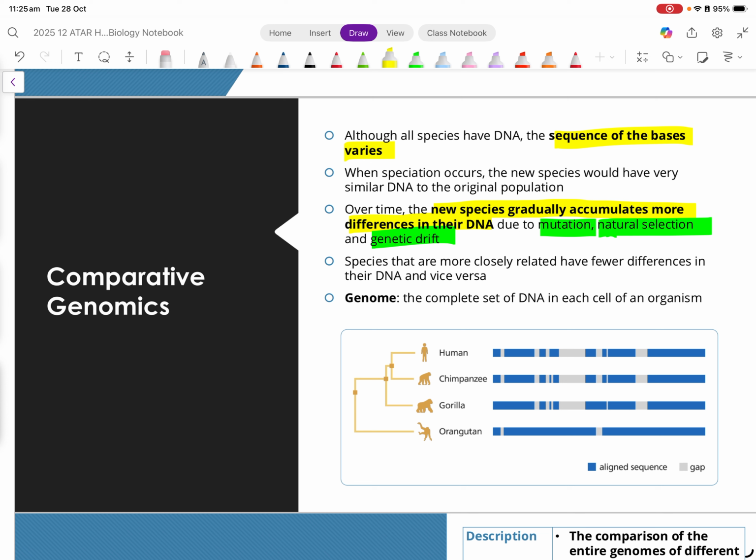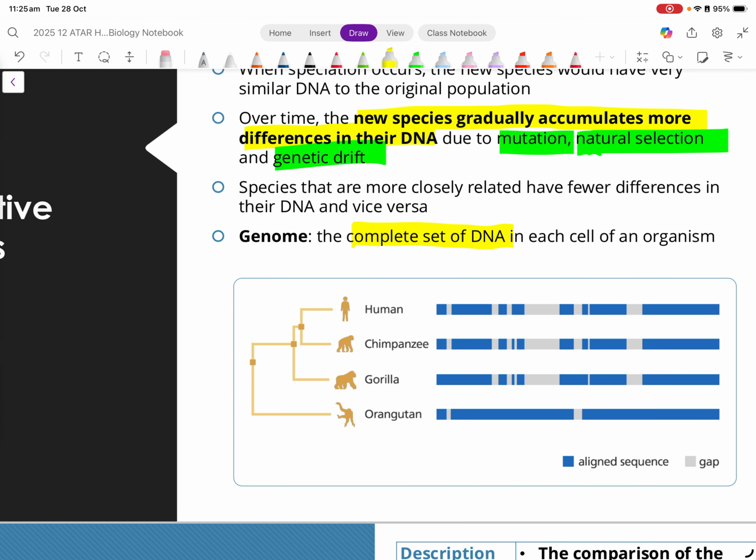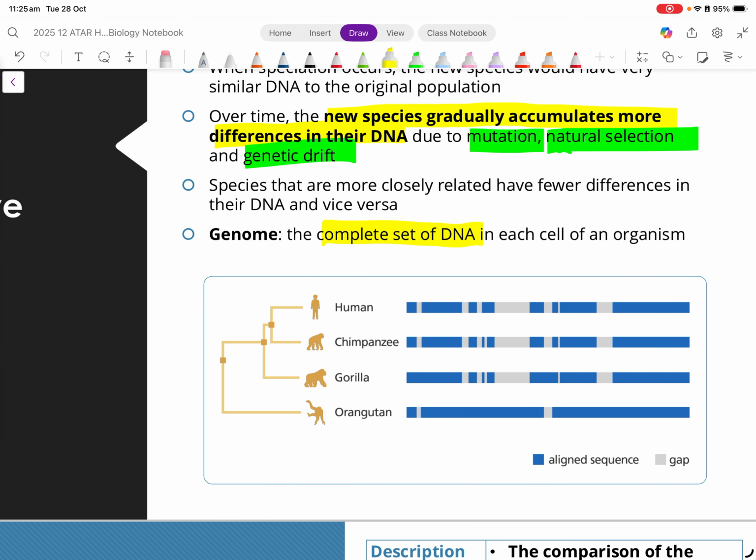Now, the final definition that's really important here that we need to make sure that we include is this term, genome. A genome, very simply, is just that complete set of DNA found in every single cell of a particular organism. When we look down the bottom of this slide, we can see this diagram. We can see in blue the common DNA sequences, the common nucleotides, the common genes between these species. And you'll see that a human and a chimpanzee are pretty much identical as far as everything goes. We have a very minor difference, if I get my red pen out here and we circle this very minor difference between the human and chimpanzee genetic code, but everything else is much the same.